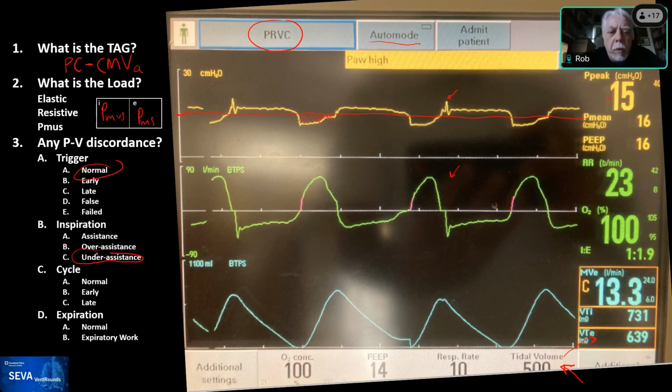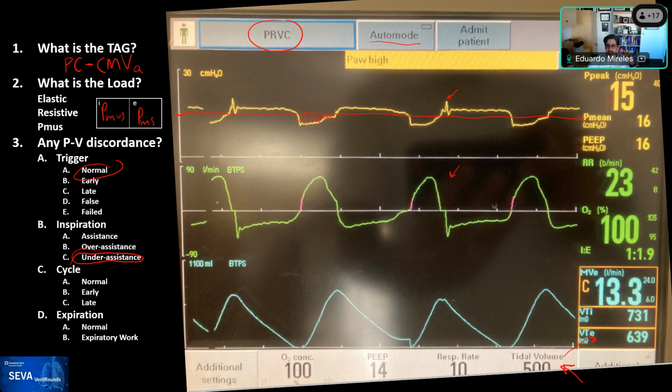Yes. During inspiration, if airway pressure goes above end expiratory pressure or baseline pressure, then that means you have positive work, which means the ventilator is doing work on the patient. It's transferring energy from the ventilator to the patient. On the other hand, if pressure goes below baseline during inspiration, that's negative work, which is interpreted as the patient is doing work on the ventilator. They're actually trying to suck the gas out of the ventilator faster than the ventilator wants to give it.